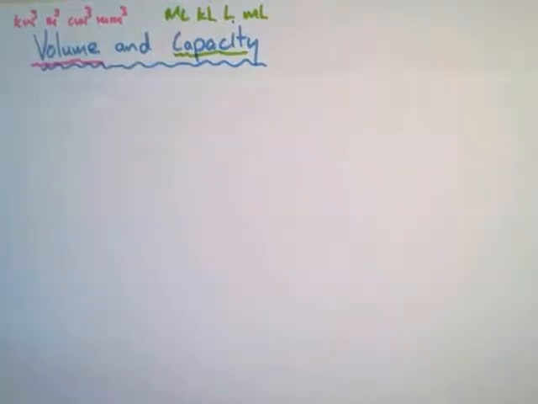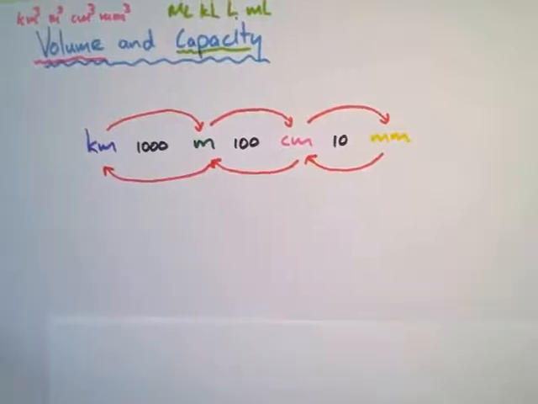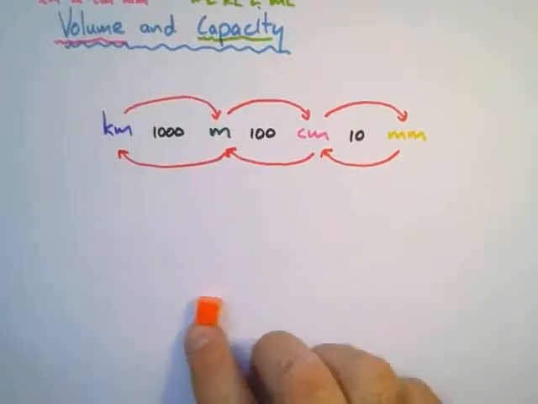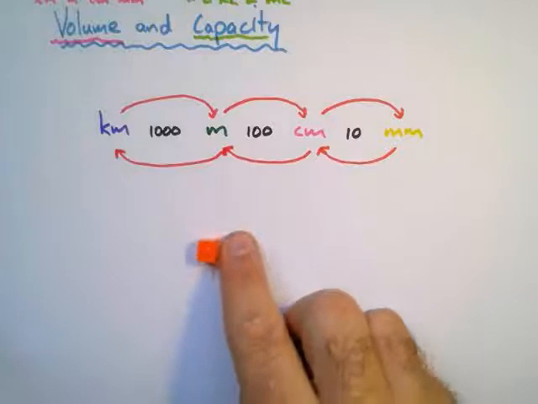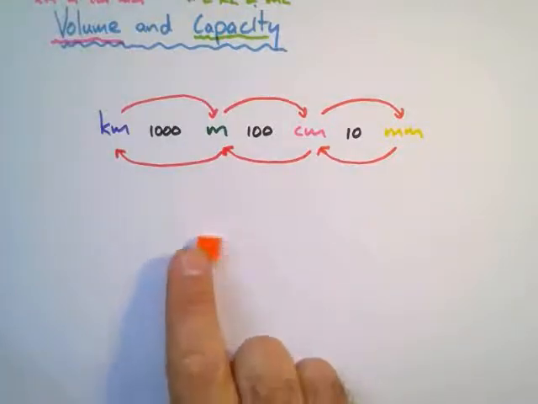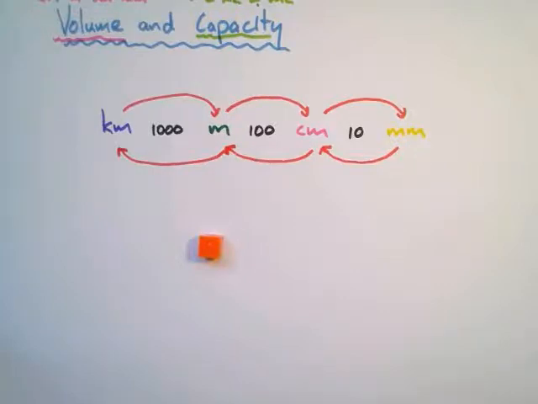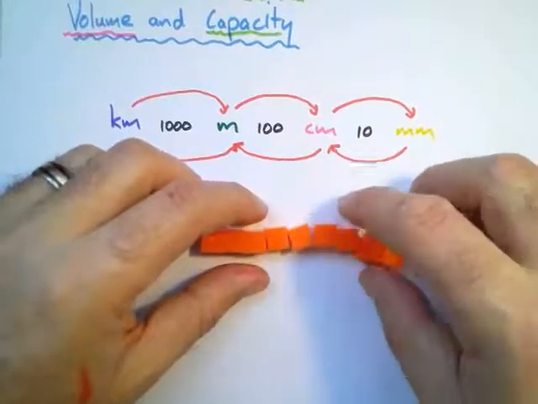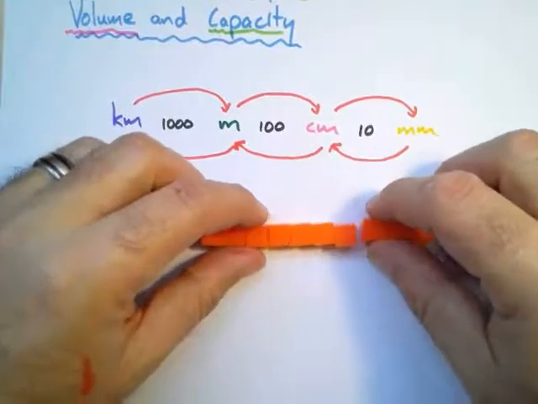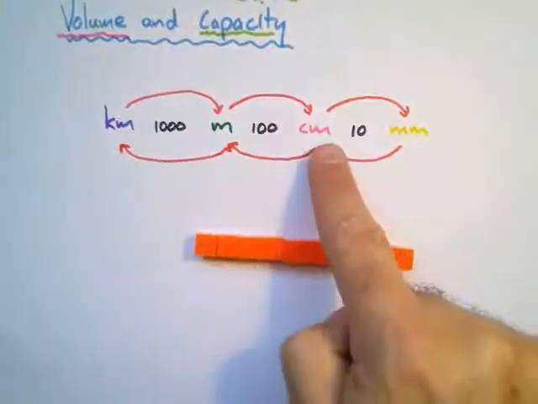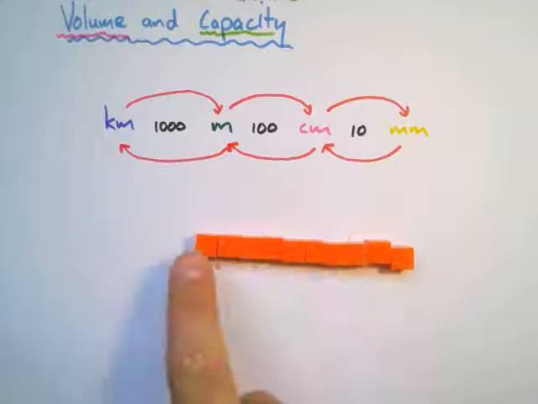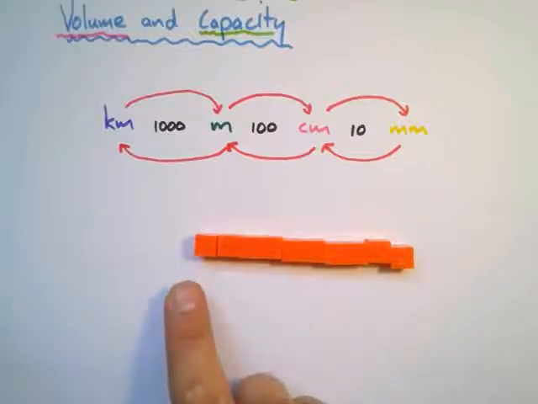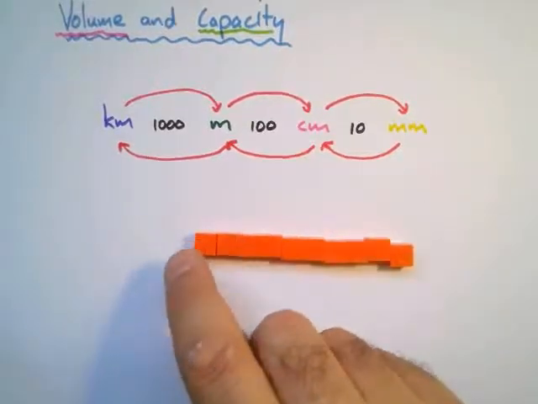Now, I'm going to quickly take you back to where this all started. If I have 1 centimeter, and just imagine that this is in one direction only, not 2 directions, just 1 centimeter. If I have 10 of these, I will then have 10 centimeters. Which means, if I go from centimeters to millimeters, I will multiply by 10, because 1 centimeter gives us 10 millimeters.